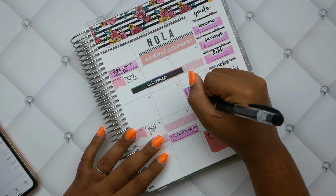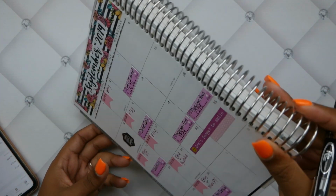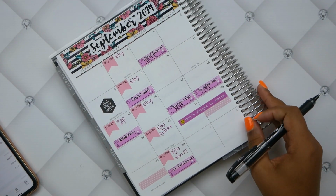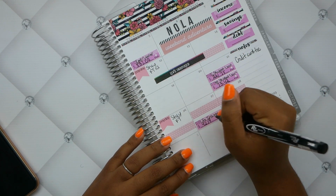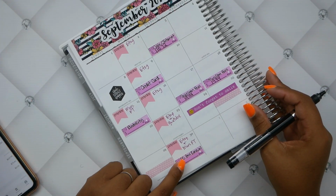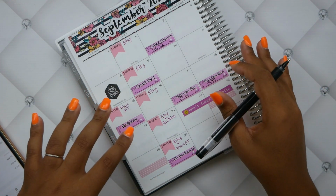And my husband's is $73.42, and that's basically because we're so caught up on his payments that he just doesn't have to pay that much, which, you know, we're still looking to pay off. So we'll have to see how that goes. Next up, our life insurances are bundled together, as far as the payment goes, and they're $42.19. And then my P.O. box renewal is going to take place.